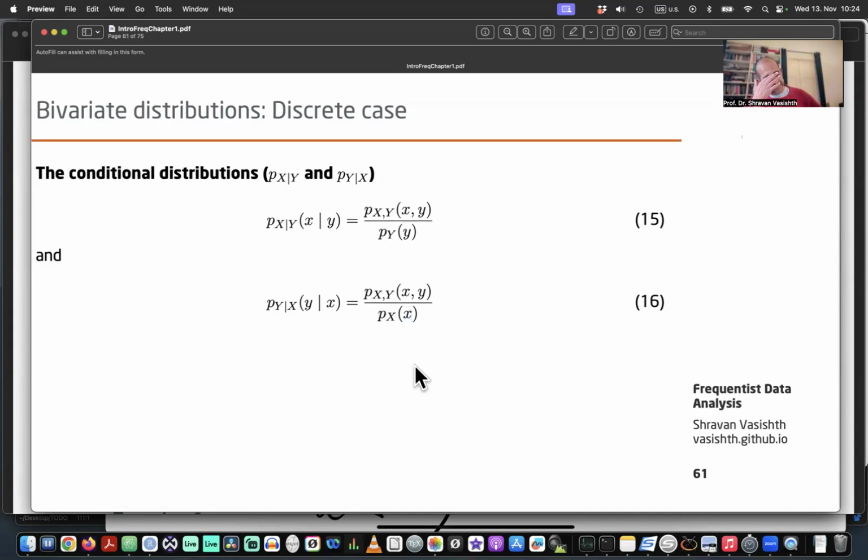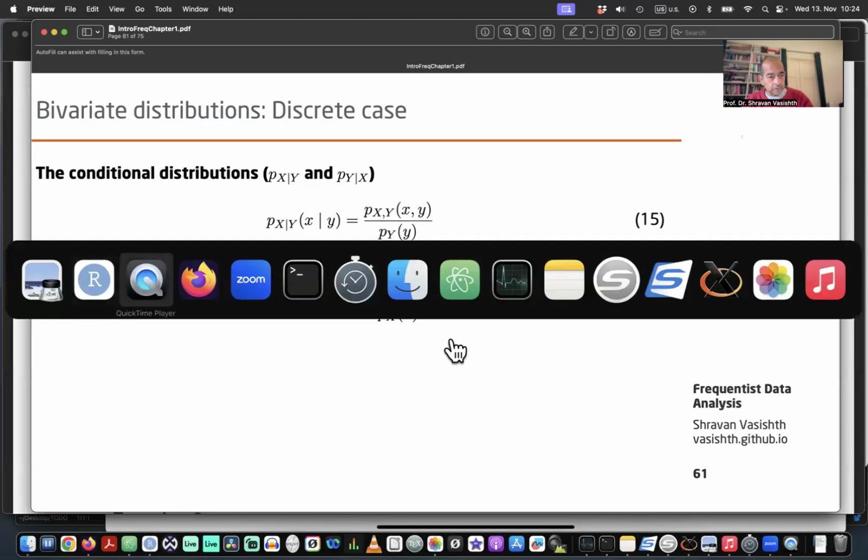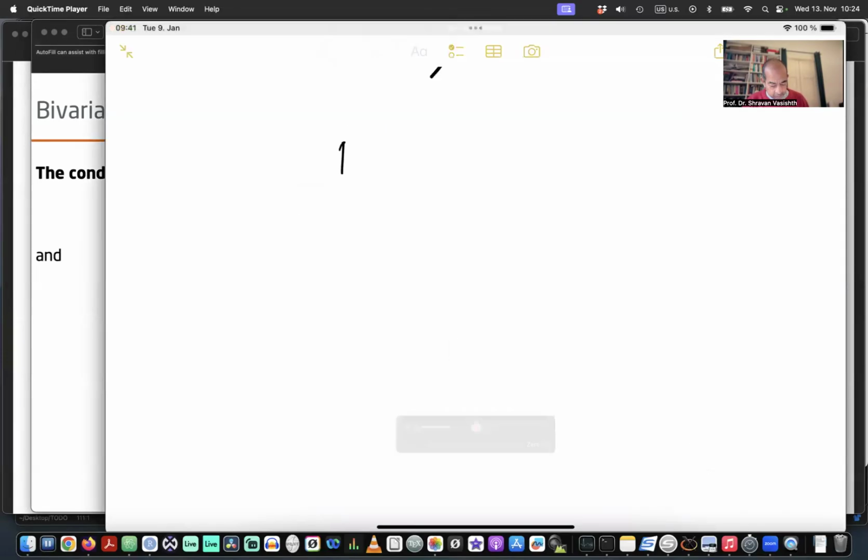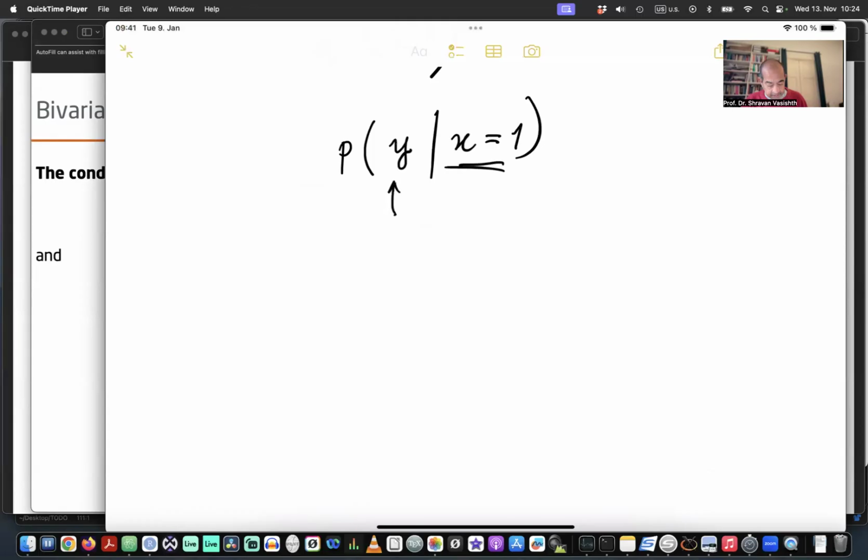So that sounds very abstract. Okay, so let me make this more concrete. What I want to know is, for example, the distribution of y given the case that x is fixed at 1. So I'm trying to find out the conditional distribution of y given that x is equal to 1. The way I would do that is I would look up the joint distribution of x and y, which was the table, and notice that x will be fixed at 1 right now. Divided by whatever the probability is of x when it has the value 1.